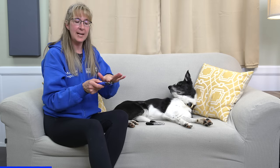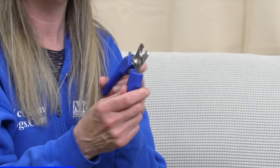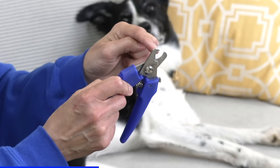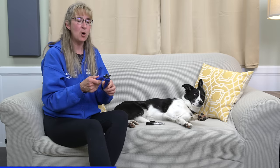We have the scissor style and the guillotine style. With the scissor style, you hold it essentially like you would hold a pair of scissors. On many scissor style trimmers, there is a guard or a guide — a little movable part that sits close to the blades — meant to prevent you from cutting off too much of your dog's toenail. But my trimmers don't have the guard because I've removed it. If I was to place my dog's toenail right up to the guard, guaranteed I would cut into the quick because I like to keep my dog's toenails short. So we suggest you either remove it or move it off to the side so you're not using it.